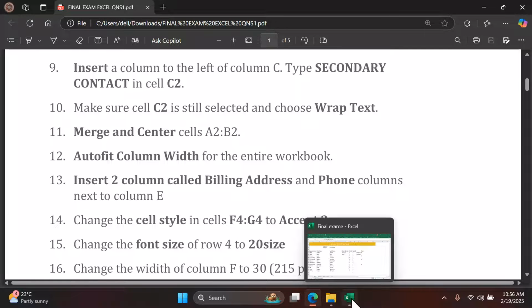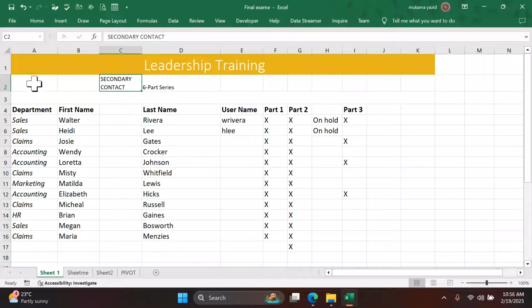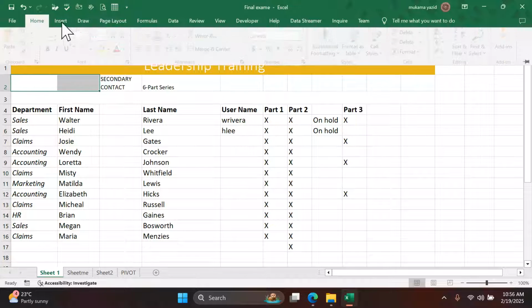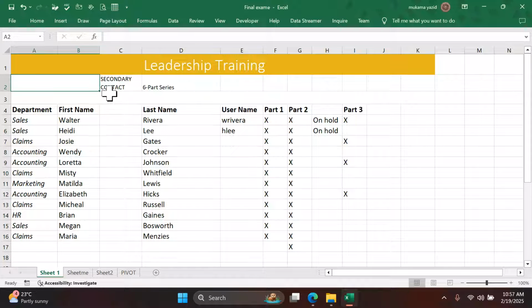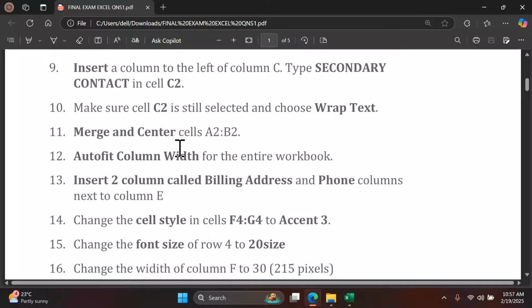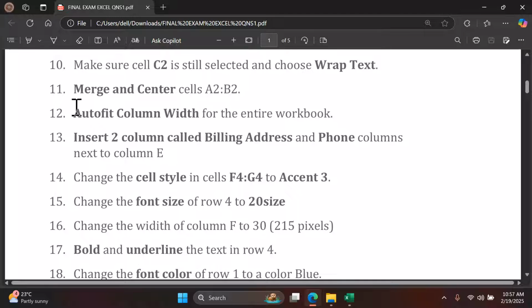We go to our Excel, we look for the cell A2 and B2. This is A2 to B2. So we go to home and merge and center. We click just there. It will work automatically. So that is number 11.